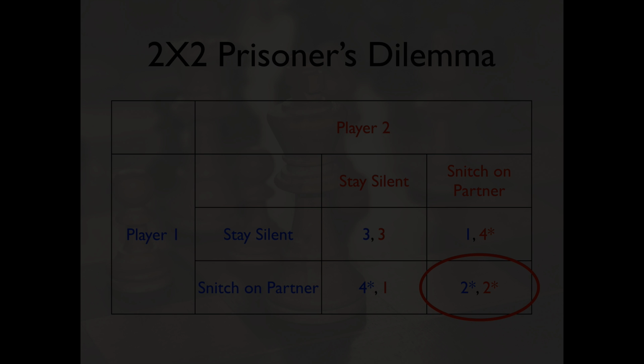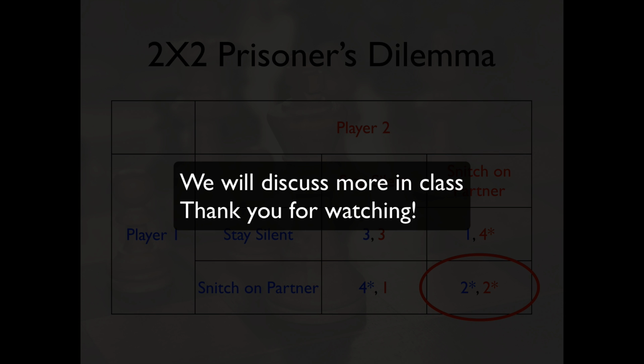We will also discuss later, perhaps, the idea of mixed strategy Nash equilibria, which will help you learn how to play a game called rock, paper, scissors, or in the West often referred to as matching pennies.